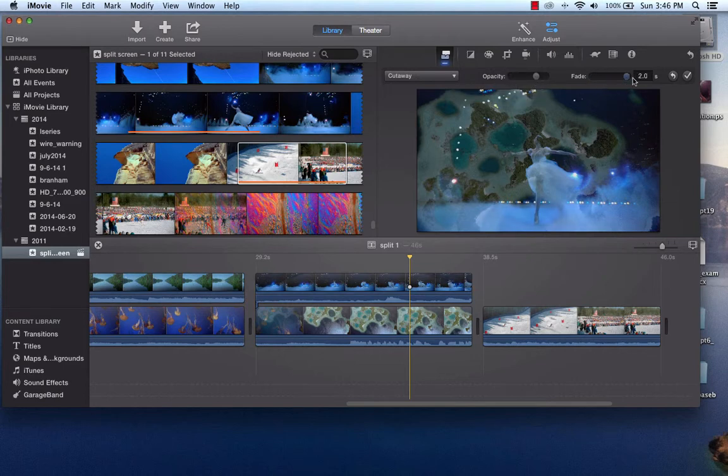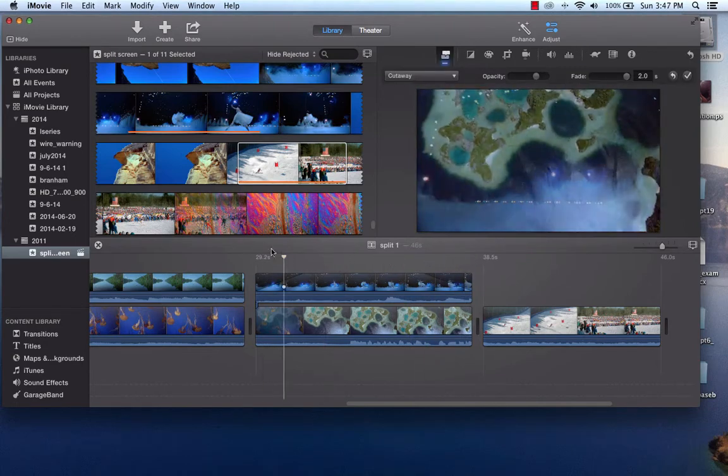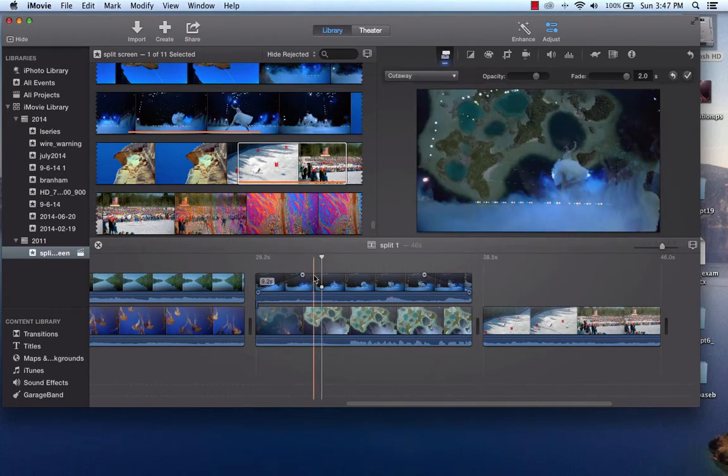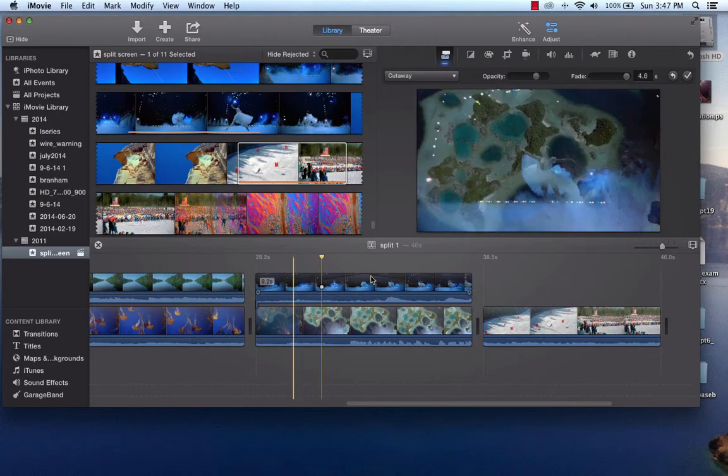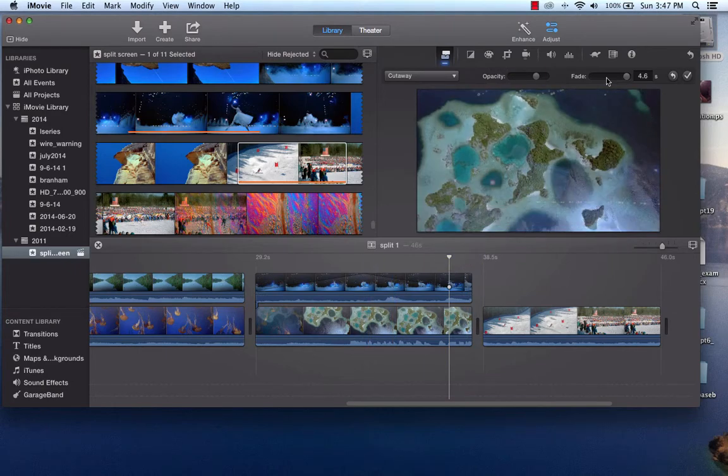In addition, there's a way to fade it so it fades when it comes on and comes off. You can see the fade right here. That fades it on and off. You can adjust the fade so it fades really slowly on and then off. There's some controls down in here when you choose the fade. So that's a good way to blend some videos together.